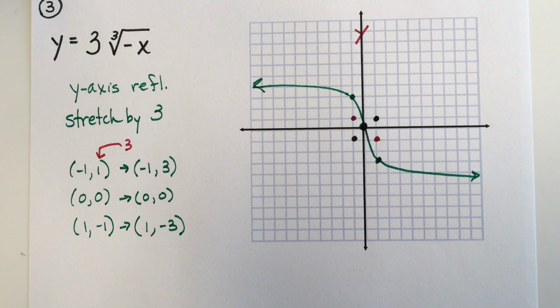Now, how you do the transformation rules is no different regardless of the function, okay? So the only thing that's going to be different is if it's a square root, you've got these 3 points to use. If it's a cube root, you've got a different 3 points to use, okay?